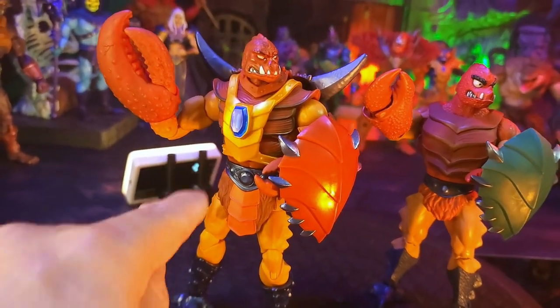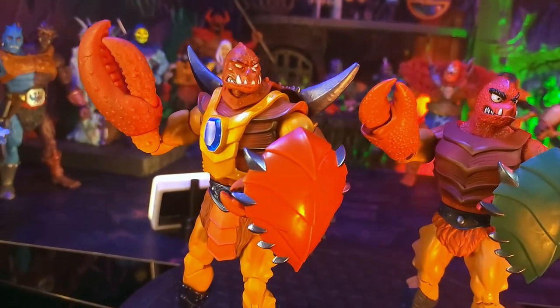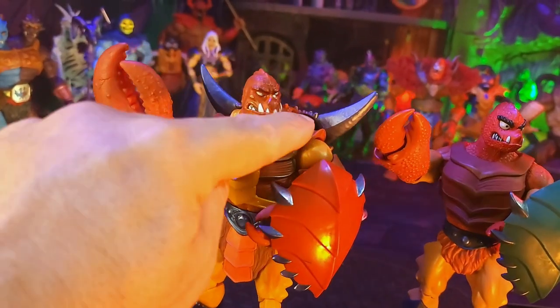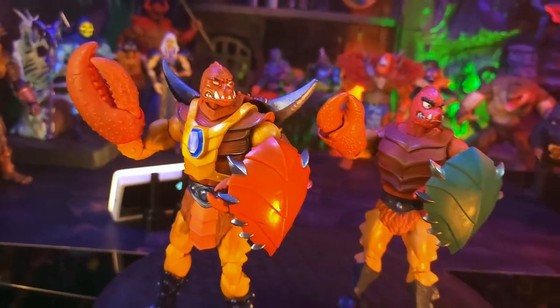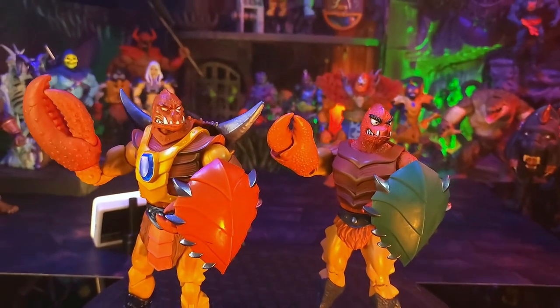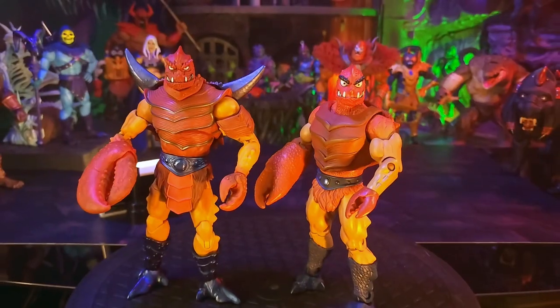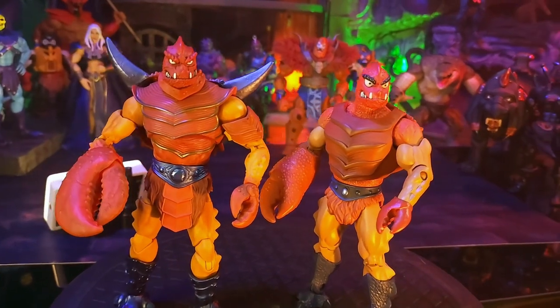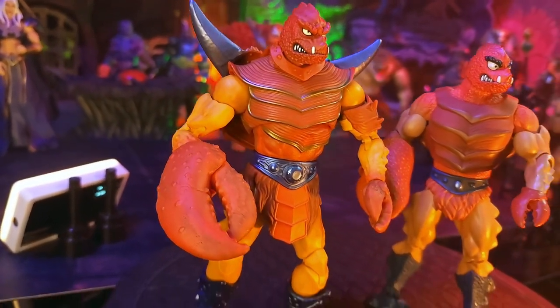Definitely could lose the chest shield and give him that Classics look and still keep the back shell. You can do that. It just wouldn't have the piece to snap on in the back, but it still goes around his neck, so you can do that. We'll look at that in just a moment. Matter of fact, let's do that now and try one of the Classics heads on as well. Oh wow, that does look awesome. I really like that head sculpt on here.